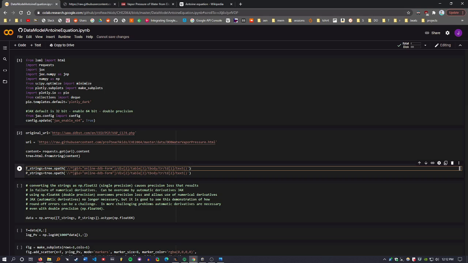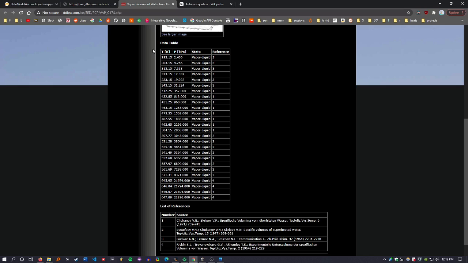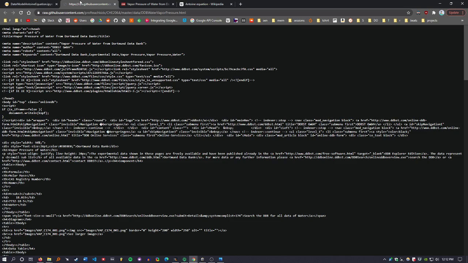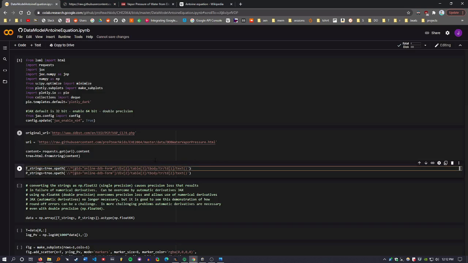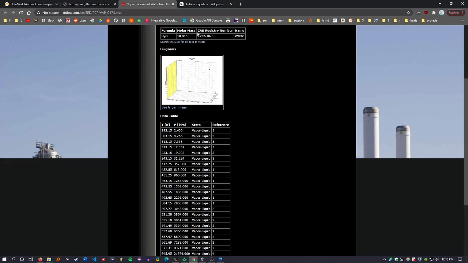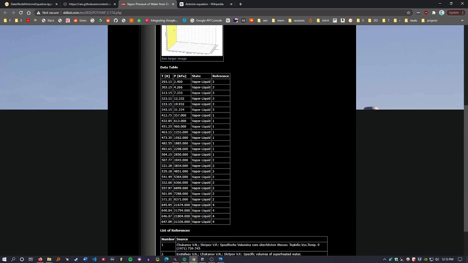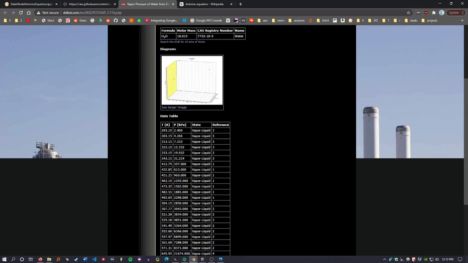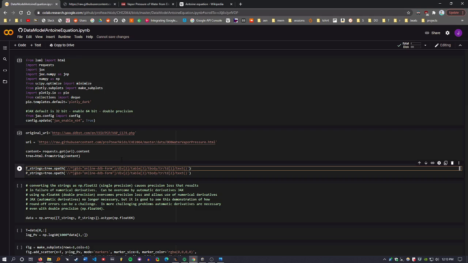We're coming to this online DDB form, div 2, table 3. So on here in the third table, we're looking at columns 1 and 2. But columns 1 and 2, and we want to pull all of the information from column 1 and save it as temperature, and all of the information from column 2 and save it as our pressure data.